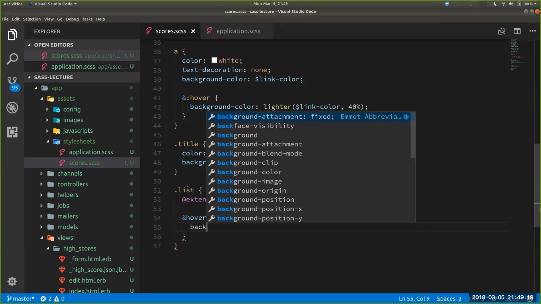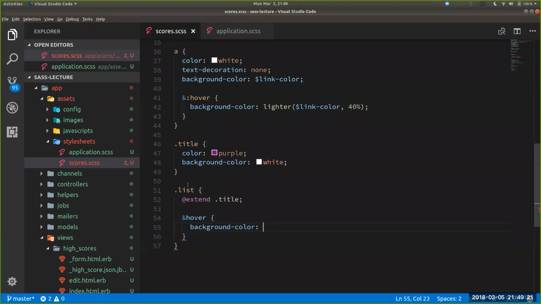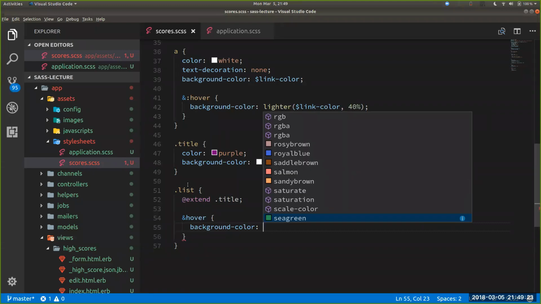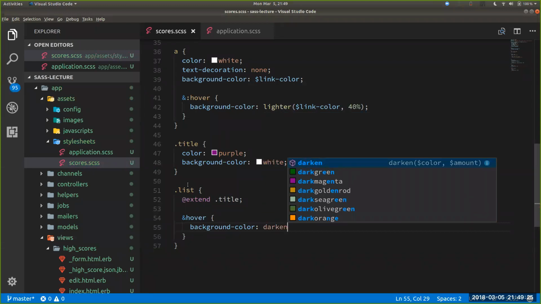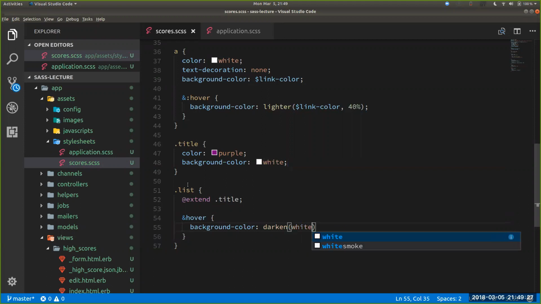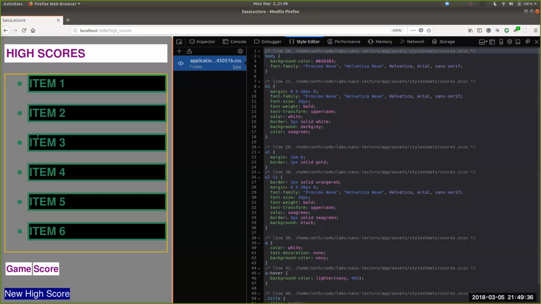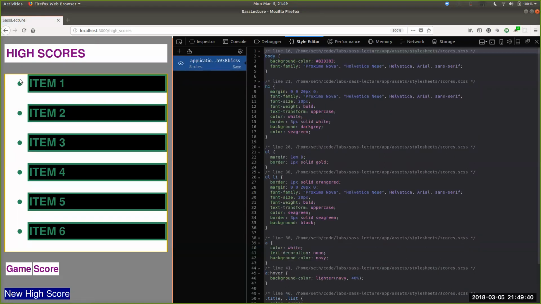Let's say background color, darken white 10%. Let's see if that works the way we're thinking. So all these should be changing now because of the class.